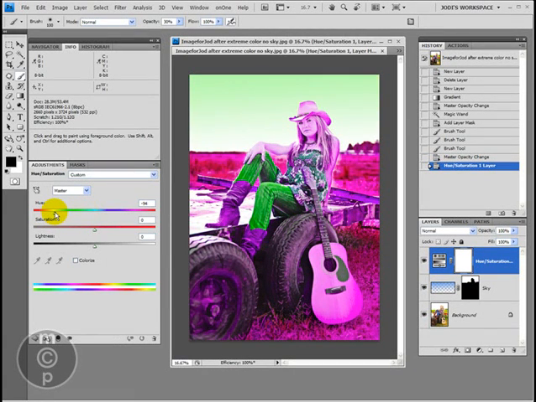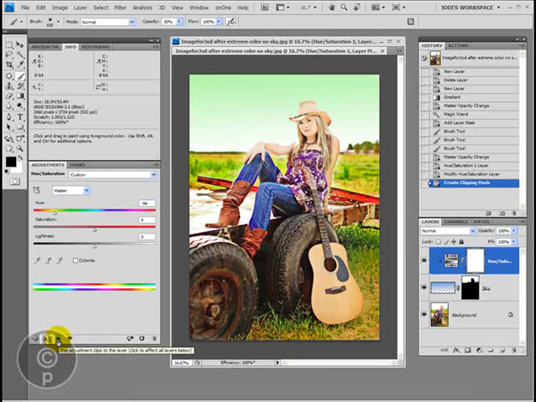So let's just go ahead and look at the sky. And in CS4 you can actually clip it right here, it's the third icon over. You can actually clip it to the sky. In CS3 and below you would have to come over into your layers palette and select the clipping option. Okay, which actually is going off my screen right now, so we're not going to worry about that.